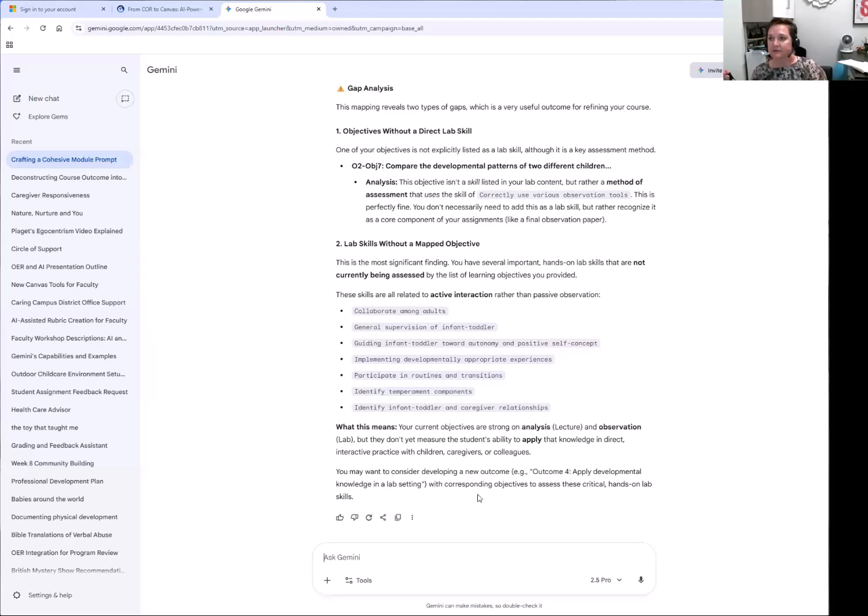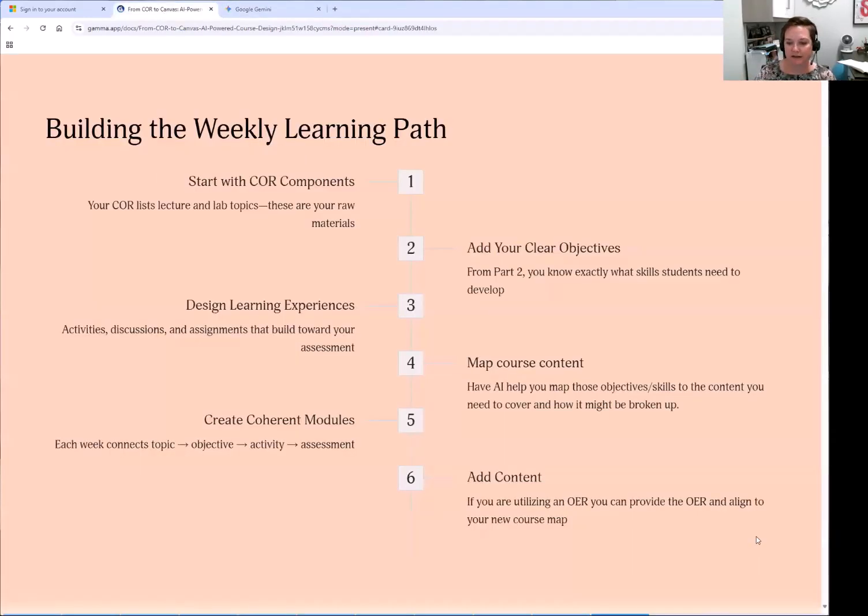And now, as a discipline faculty, that's a really important thing for me to consider because it's an obvious gap where my student learning outcomes are associated heavily with all of the lecture content, but none of that is associated with what I've said is going to be in my lab content. So that's an opportunity for me as discipline faculty to suggest changes in the student learning outcomes to make sure that I'm covering all that lecture and lab content. So that's that process.